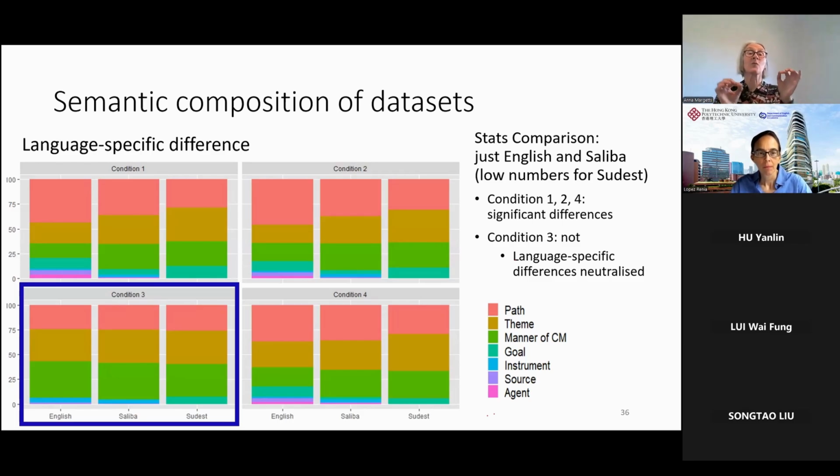It doesn't mean they don't express other things as well, but all of the gestures express caused motion. And what neutralizes the differences here seems to be that caused motion as a meaning component tends to be combined with certain other meaning components and tends to be not combined with other meaning components. And so it's a more homogeneous data set than is actually represented in the overall corpus.